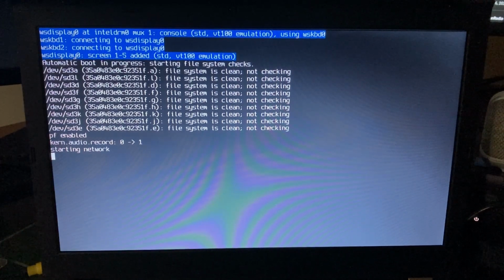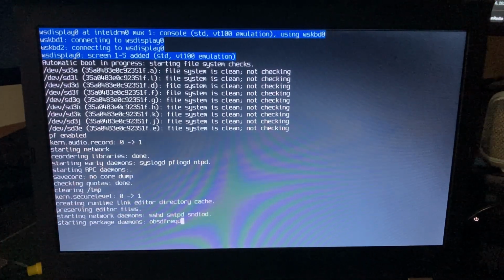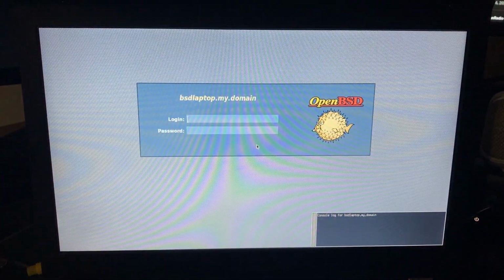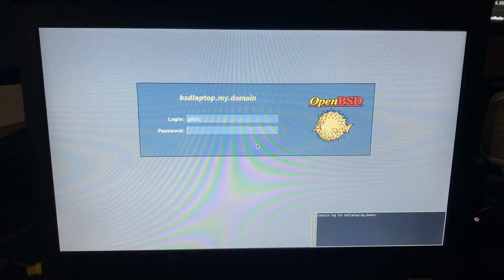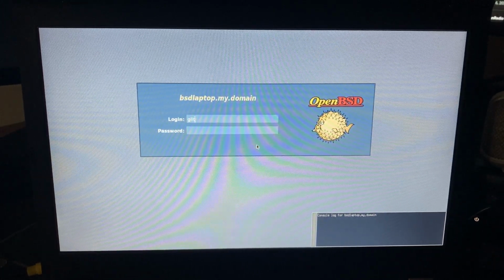Oh, and by the way, speaking of current audio recording, I ordered a, not Samsung, yes, I believe it's the Q21 microphone. It is compatible with OpenBSD, and I can plug it in via the USB port since I don't have a microphone jack on here. The next time I do some screencasting on this machine, I will have a proper microphone. So no more crappy audio coming from me.